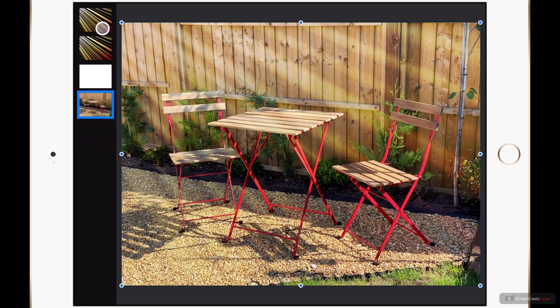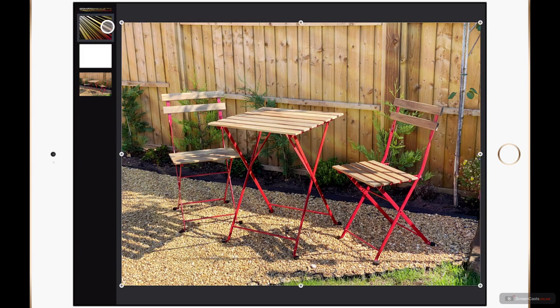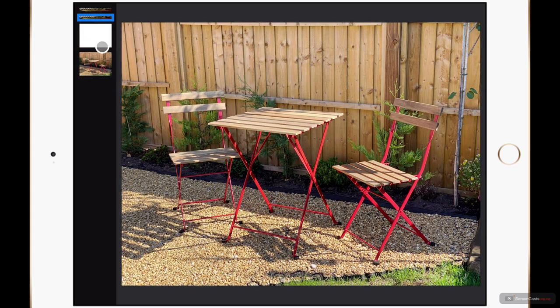If I go ahead and tap on my first sunbeams layer, I need to unlock it, but after I've unlocked it, I can go ahead and hide my layer. And I can repeat this with my other layers as well. These are locked because they're part of the template. So now if I just do this with one last layer, you can see my original image.